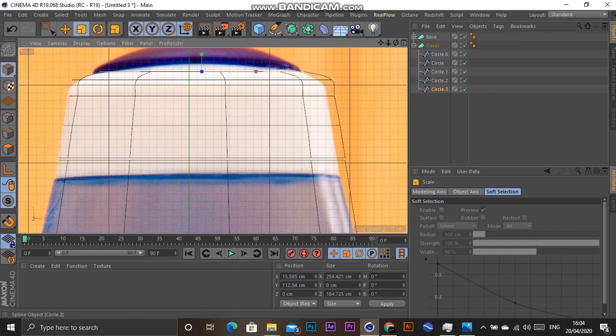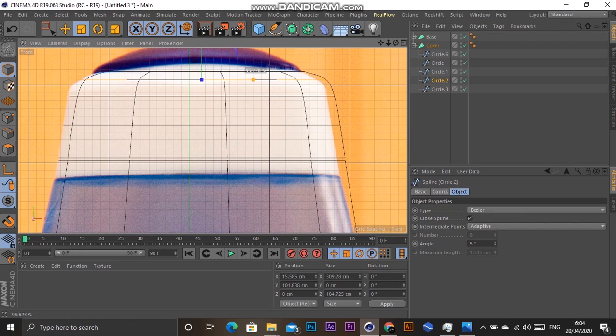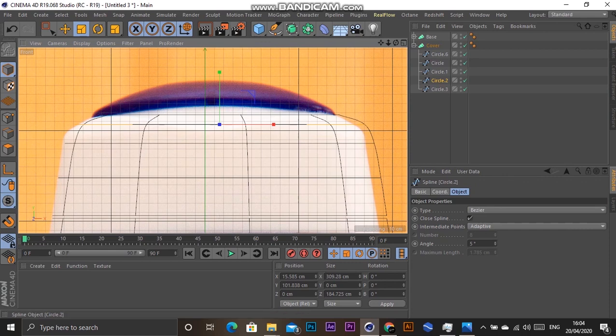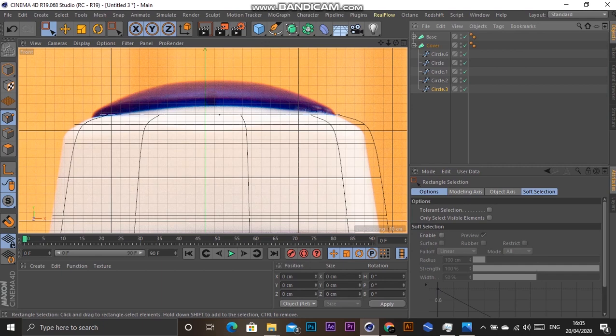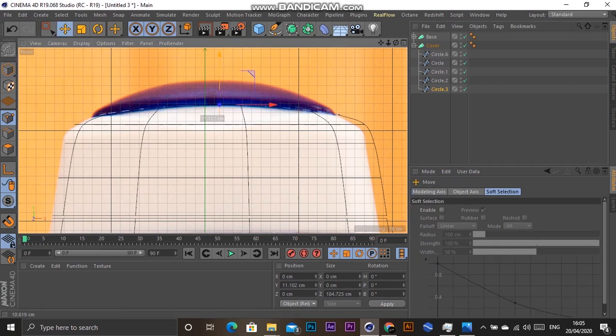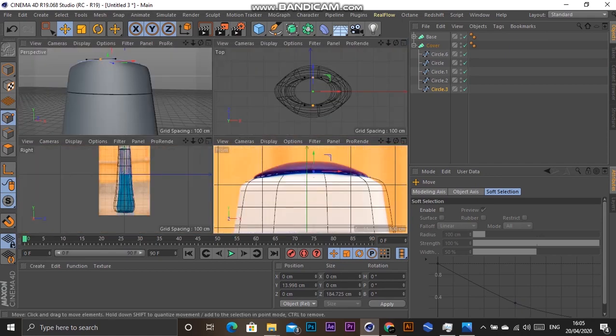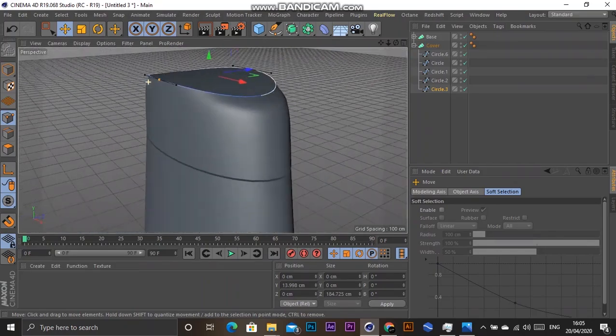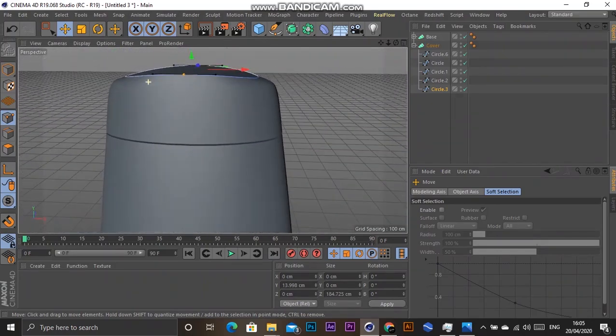Now at this point you realize that there's a curve at the top of the cover, and how I'm going to do that, I'm going to turn up into the vertices mode or the vectors mode. Select with the rectangular selection and lift it up just a little. Okay, so I'm going to lift it up to get that curve at the top. All right, that's okay. So I'm going to make a duplicate again and call this the cap.